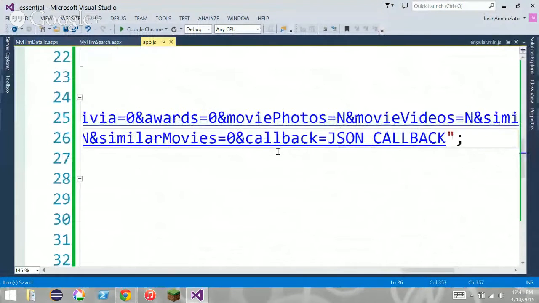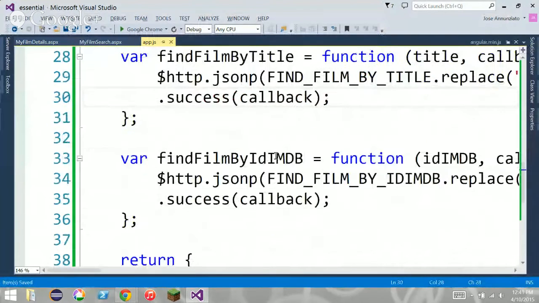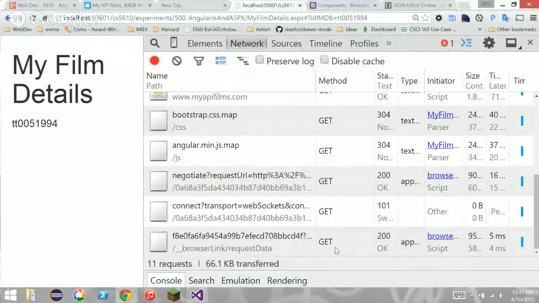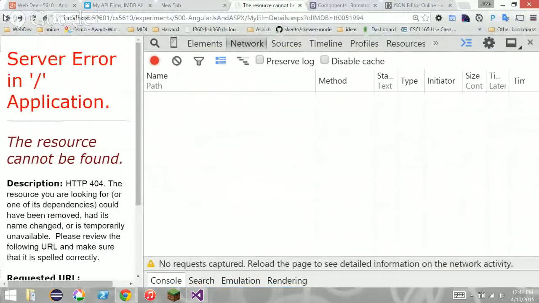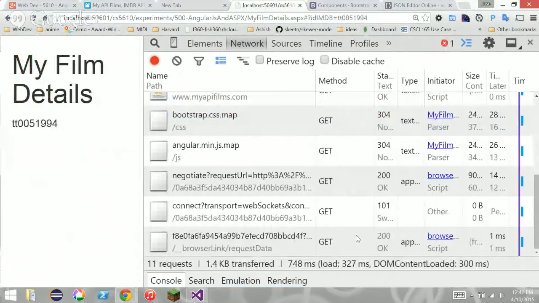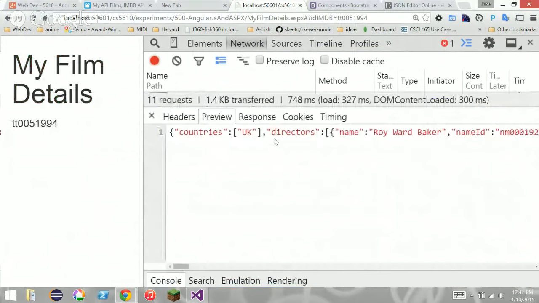Callback. Unexpected token. Network. Get. Oh, sorry. ID negotiate. Okay, that's what's coming back, right? One object.